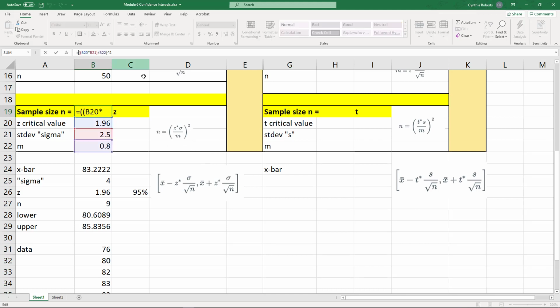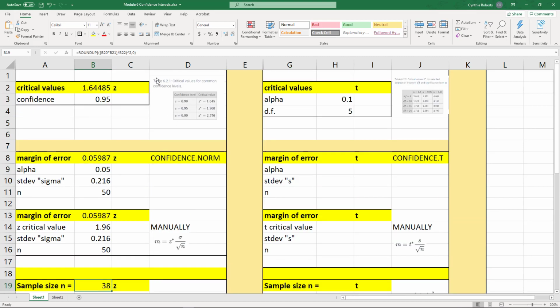And in fact, you can even do that in Excel. You can do a round up. And I'm going to say no number of digits. So in other words, no decimals. And this allows me to round up. Again, I'm just one of these big Excel users that likes to set everything up. So now I have everything set up. Notice on this left side, this is all when the population standard deviation is known. This side is when the population standard deviation is unknown and you actually have to find the sample standard deviation.